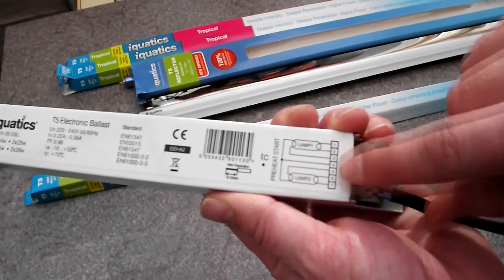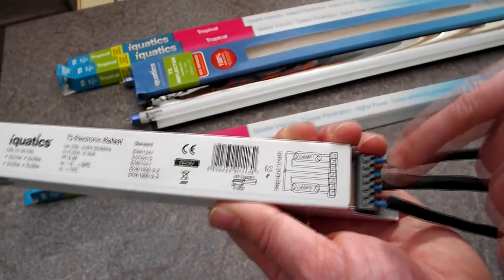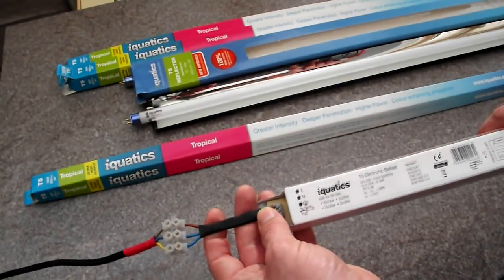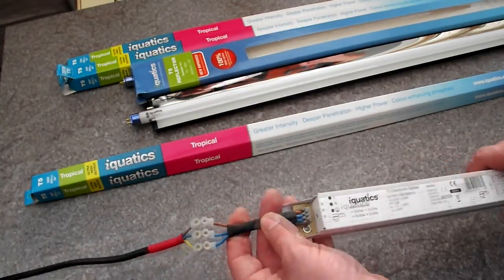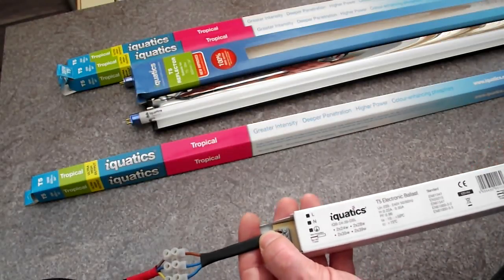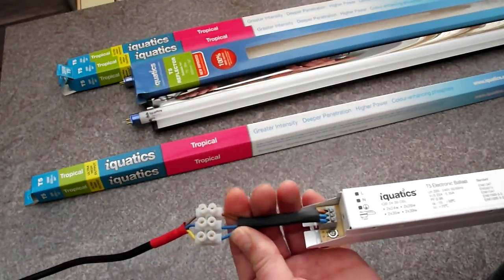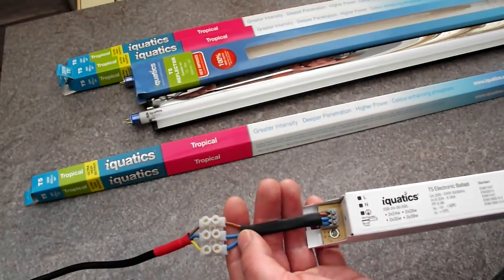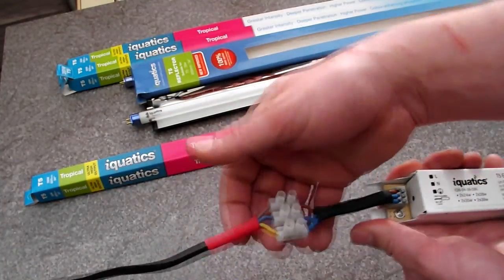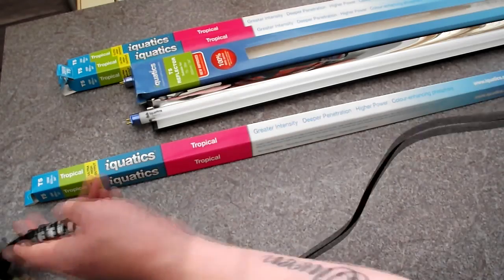This is the ballast here. This is the Aquatics T5 electronic ballast. It's rated from 24 to 39 watt and it's the double ballast, which means that I can run two tubes off of this, which is ideal for what I wanted. The diagram here easily shows how to wire it up. You've got lamp two, lamp one there. I've wired this up ready so that I can cut down on video time, but it's very simple. You have to use a solid core cable with these ballasts. So what I've done is I stripped some old lighting cable I had for the ballast, I've connected it into the solid core cable. I've connected it into the live neutral earth here, go into a chock block and then I've got my plug cable on the end of that.